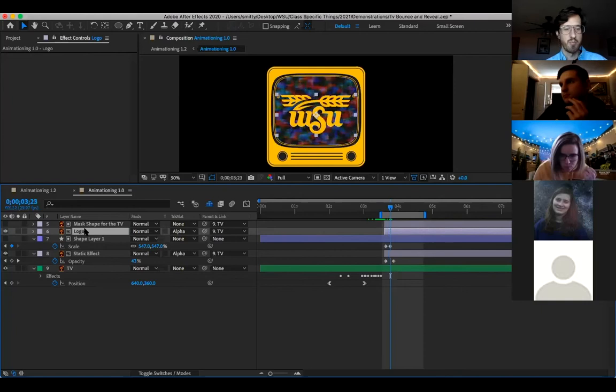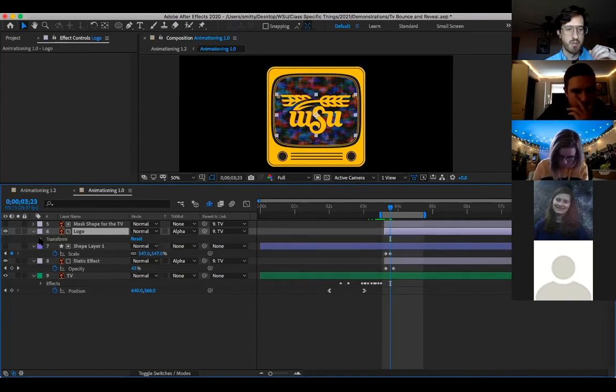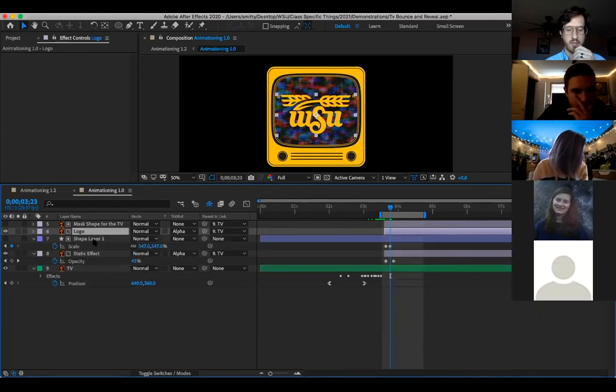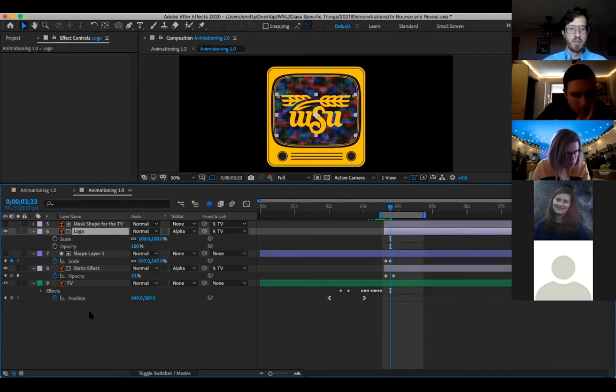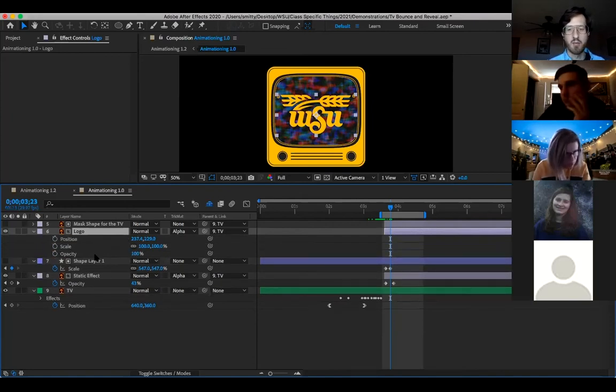All right, so let's open up the position, the opacity, and the scale for the logo layer. To open up multiple of these, you could just drill down, right? It's called drilling down by hitting these little arrows and open up transform, but it's going to open up a few that we don't need to see. So just go ahead and hit T to start with because we want to see opacity. Then you can hold the Shift key and hit S. While still holding Shift, you can hit P. So now I have position, scale, and opacity, and only those three things open at the same time.